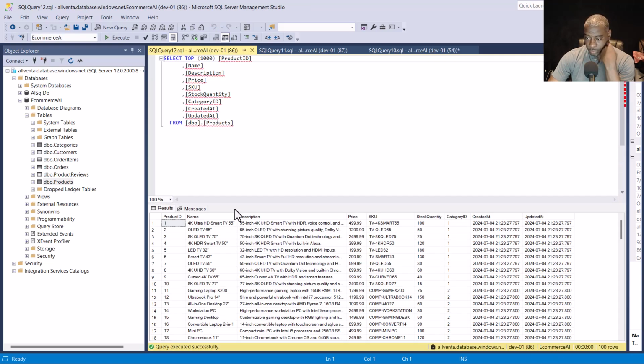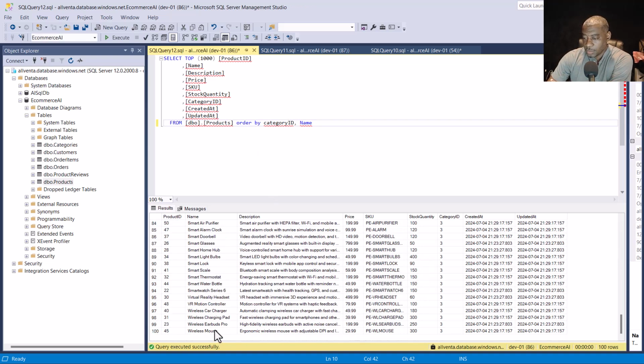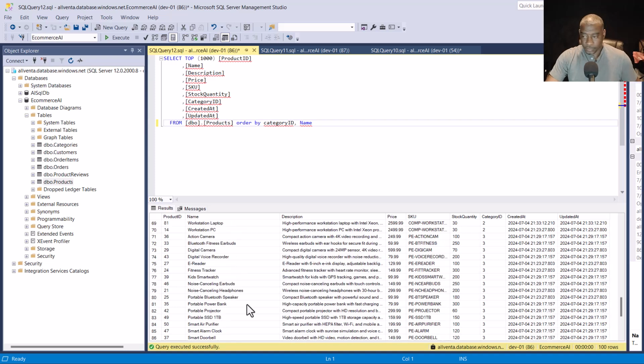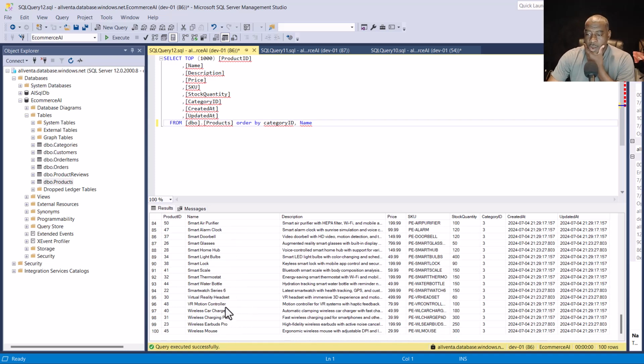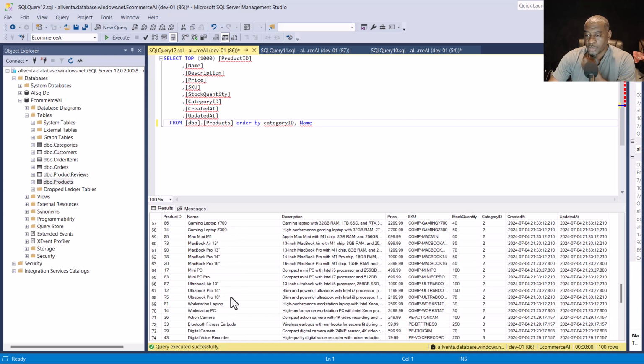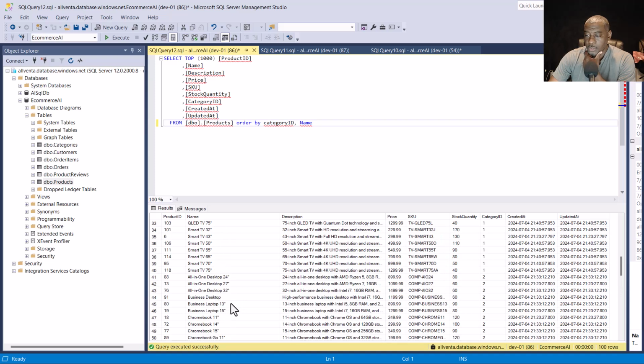So we got 100 products in here, and I want to sort by name. Let's just see what these variations look like. So let's order by category, and this could be category ID. Okay, so these are all my ones, all my twos, and all my threes. Just look and see what type of products we have here. Earbuds, smart devices, noise canceling headphones, earbuds. And then we get into the computers. We got Ultrabooks, workstations, gaming PCs, Chromebooks.